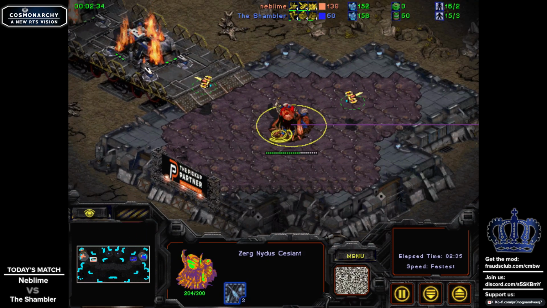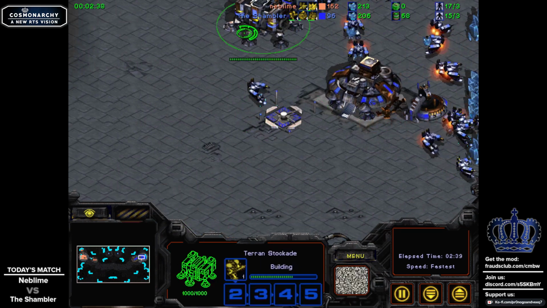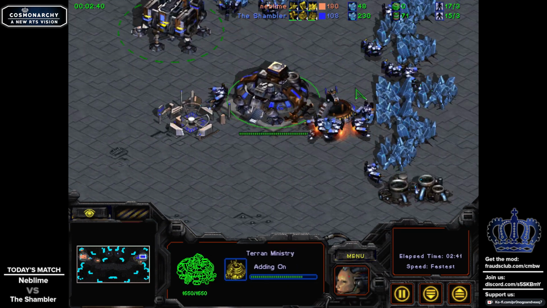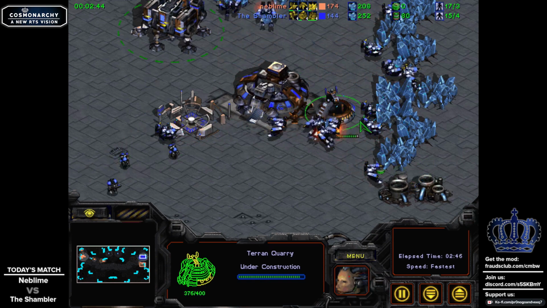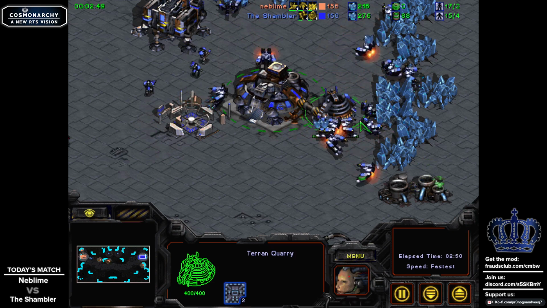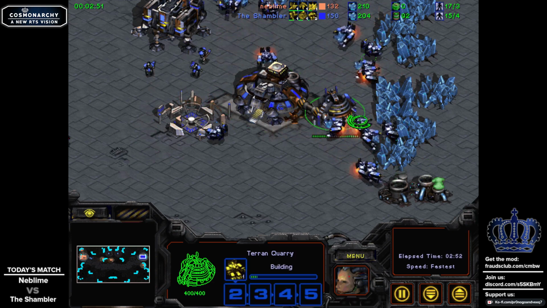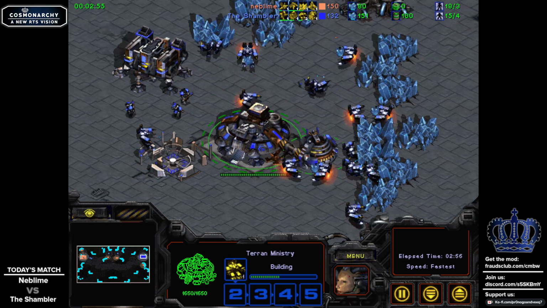It's funny, both players had the same idea of doing that, and that's Neblime's Scribe arrives just to see the Ministry come down. That should actually be a pretty big tell. We also have a Quarry coming up. The Quarry is an add-on you can add to your Ministry, which is going to occupy 2 worker production queues, if you will. Not only is the Quarry a worker production queue, but it blocks its production time, its build time, is the same amount of time that it takes to make 2 workers.